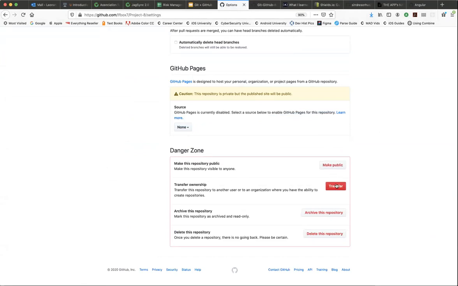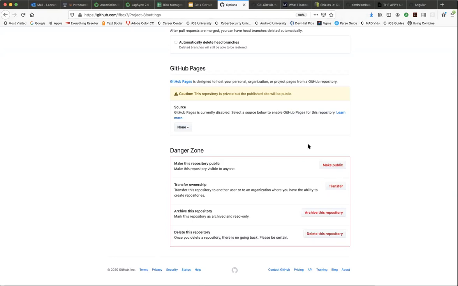Say I am the owner of this repository, and Jesse, Dan, and I have all been working on it together. I'm getting a new job and no longer going to be working here, but the repository is under my ownership. I can transfer ownership to one of those two guys so that they don't lose everything that might be destroyed when I clean out all my stuff from a new job. Okay.